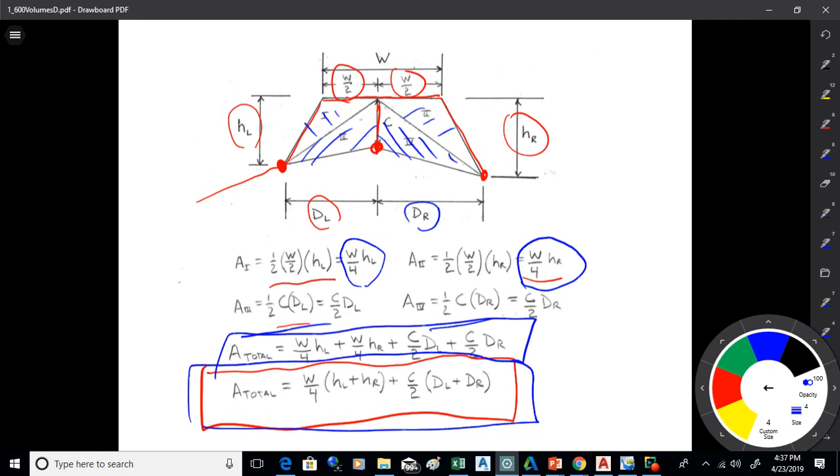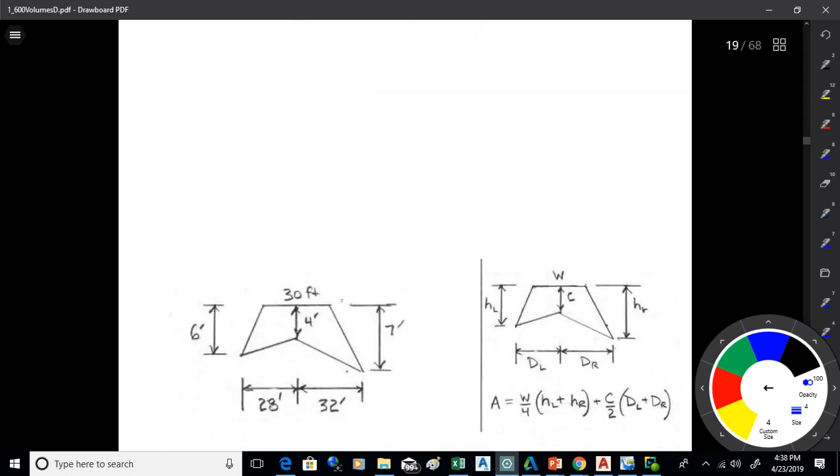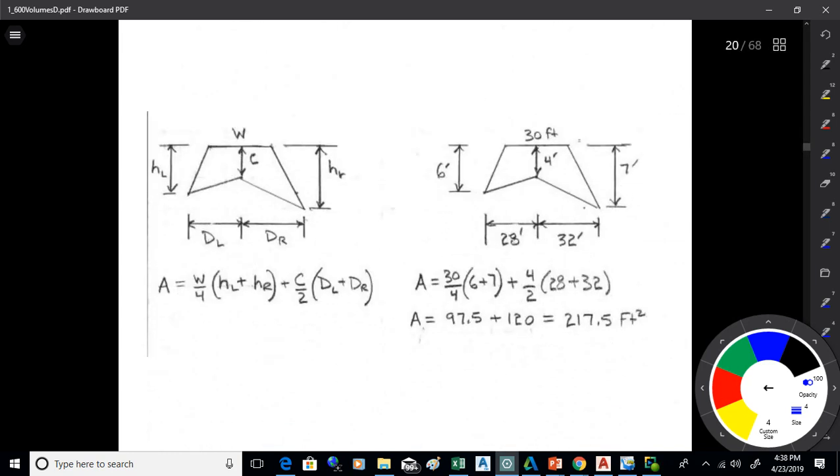So that's a 3-level section. That works pretty well if you've surveyed 3 points on the ground before this berm. Let's say this is a berm that was built. One at what we call the catch point, one in the center, one at the far catch point. Then if we survey the berm after it's built, we could intersect the two, and that would be a fair representation of a berm. So you could look at this one and find the area of this 3-level section here just by applying the formula. And you ought to come up with 217.5 square feet.